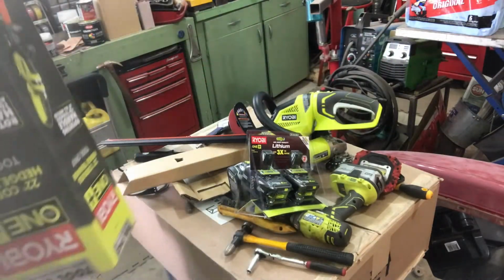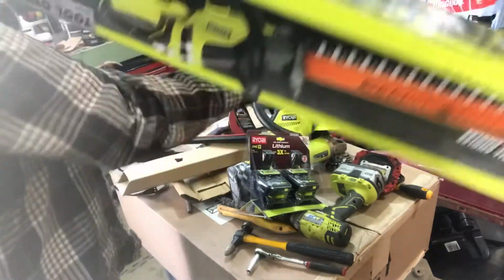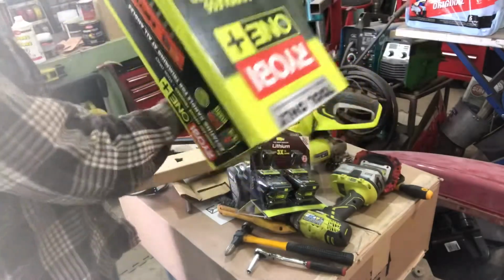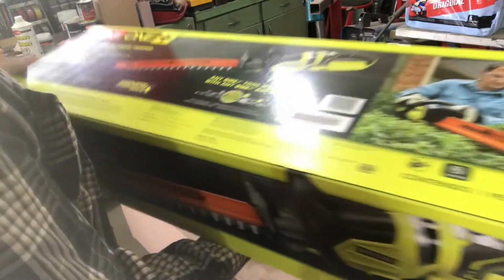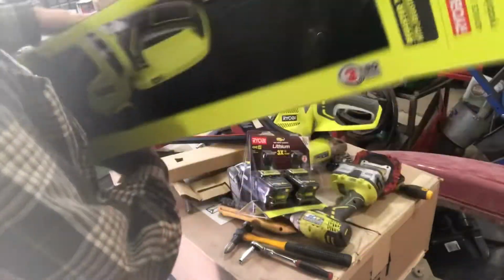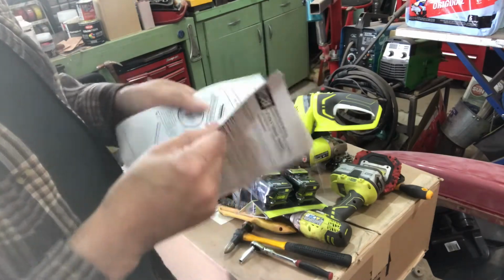One thing I'm curious about is the weight. It's not terribly heavy, but... Why has everything got to be in French? Looking for a weight here. Why is there no weight on the package? Causes cancer in California, of course. Made in Vietnam. Interesting. Absolutely no weight on this box. Isn't that a bit bizarre? Let's see if there's anything in the instructions here. Probably not.